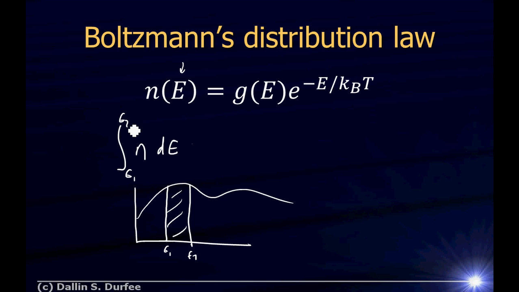So it doesn't make sense to ask how many molecules have a certain energy, because there's an infinite number of energies they could have. But it does make sense to say how many atoms in this room have a thermal energy between 1 and 1.0001 joules, right? And so in the classical interpretation, this thing never really appears alone. It always has to have this little dE that goes with it. It's something that shows up in an integral.